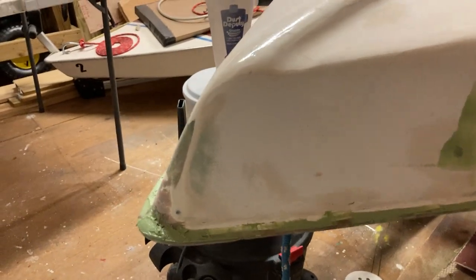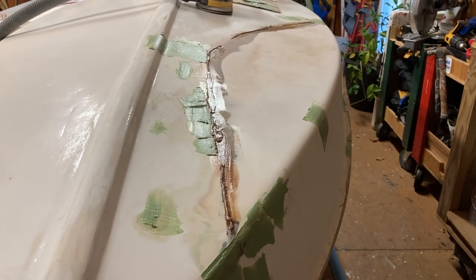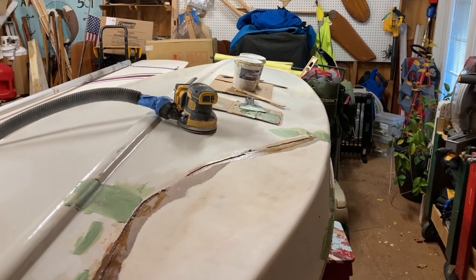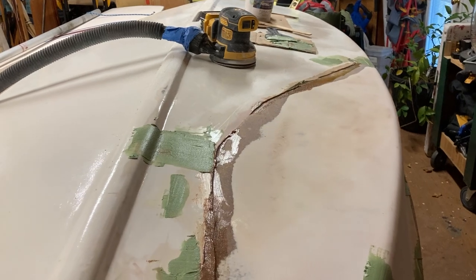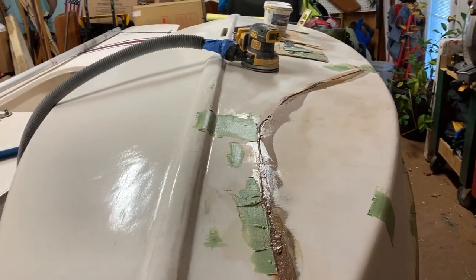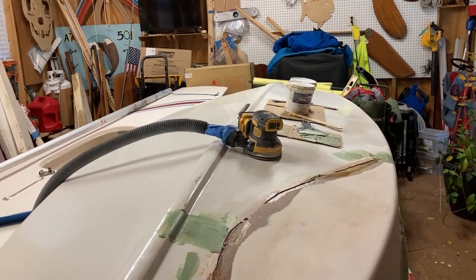We're going to get that all sanded fair and put just a little bit more on. With the boat upside down, we can see on the bottom side of the bow flange a few more things to address. But we are ecstatic when we look at the curve and line of the boat — it comes in just super nice all the way back. The two pieces on the bottom are mostly flush; we've had to flatten out a little in some spots on the deck. Once we get it all sanded, faired, primed, and painted, I'm going to challenge folks to even find where that repair was. We're pretty happy with it — hope y'all are having great holidays and looking forward to the new year!